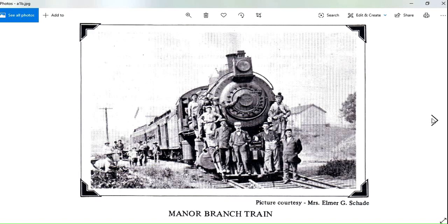These guys are on the train. It was going up the Manor Valley branch. That was not the original main line of the Pennsylvania Railroad. It was a Pennsylvania Railroad operation, but it went up the valley where Bushy Run came down. It was put in the 1880s to service the mine that was being built at Claridge, and then Harrison City and Clark's Crossing, and whatever else happened along that branch.